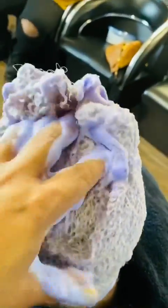Beautiful. All right, we finally processed to platinum and the palest yellow you can get to. And now I'm going to put the toner on. The toner on, and I'm in a shampoo cap with the shimmering lights. And as you can see, it's toning down a lot of that yellow. But we have an amazing surprise at the end, so stay tuned.